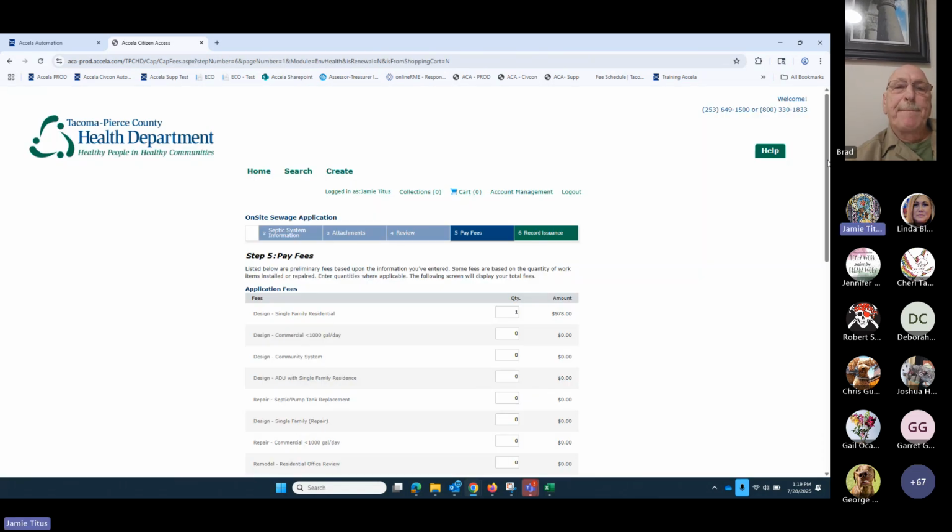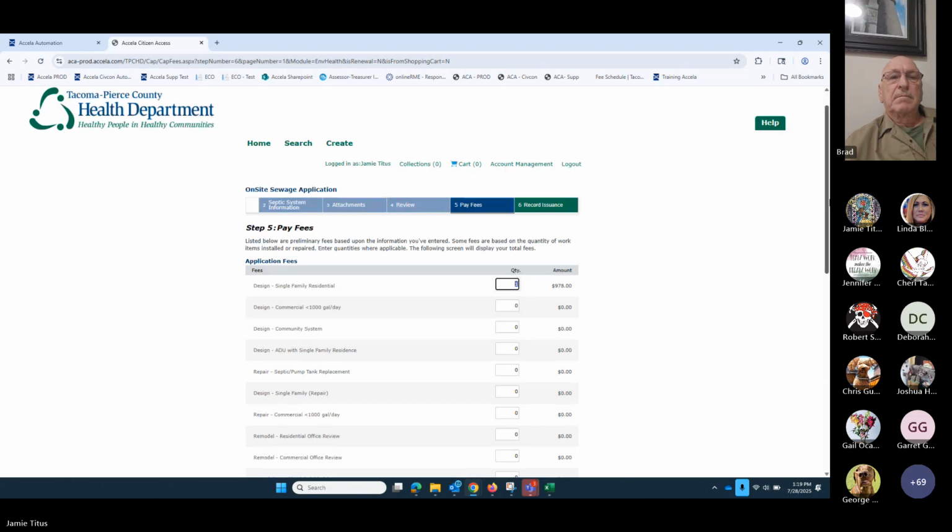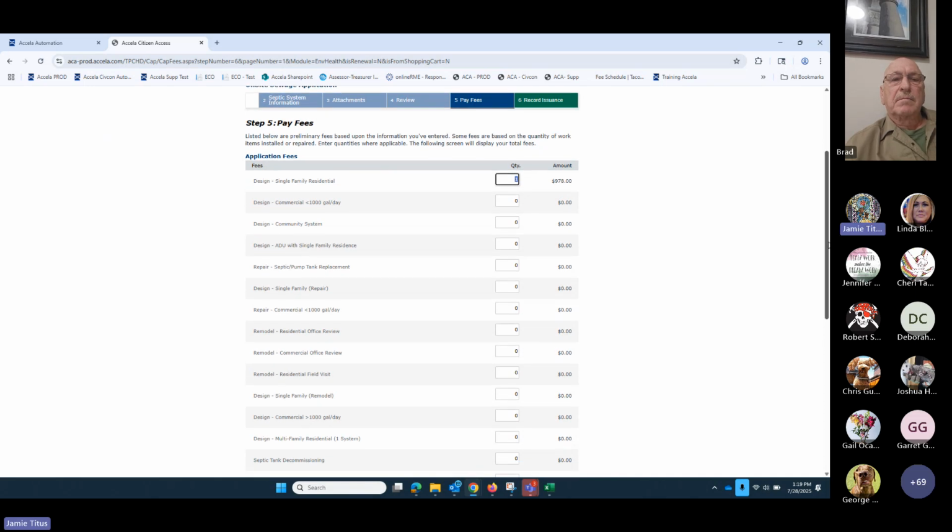Specific for our septic design industry group, the way your application in ACA is set up, like Laurel has mentioned several times, it's mirrored off of how it was set up in ECO. So you will see a difference here in the quantity being editable. Not all applications are like that. We moved forward with everything that was required in ECO still required here. This is the only group that did not require prepayment, so that is why this is editable. So you won't see that for everything.